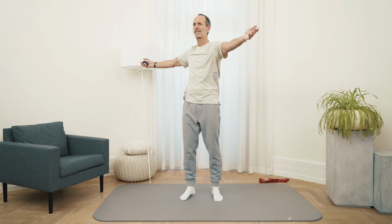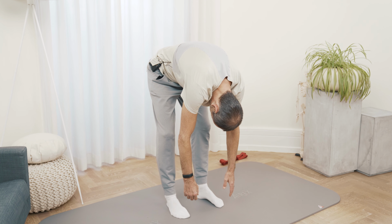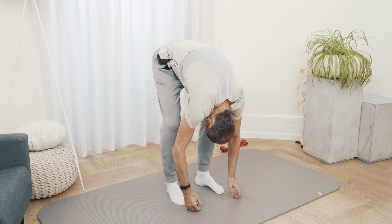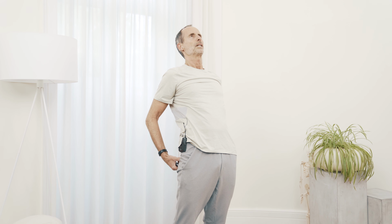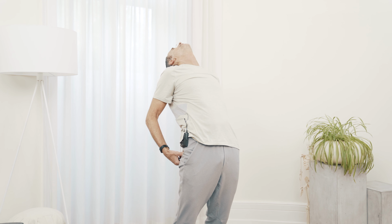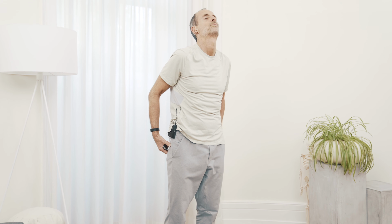Maybe you're starting to feel warmed up already. And we go down again. But this time we're pushing ourselves to get down even more. If it hurts too much in the back of your knees, bend your knees slightly. And up again. First, move your pelvis forward, then arch your trunk, and then your head all the way back. And a bit more. And up again.